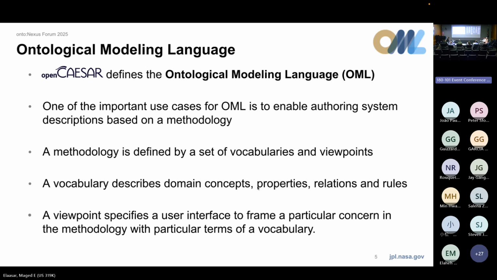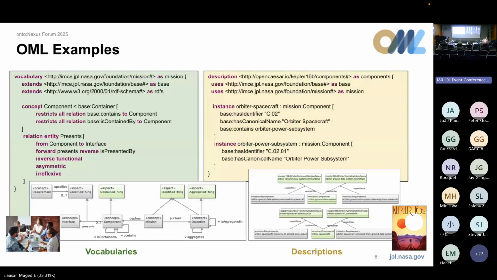So the OpenCAESAR framework with the Rosetta workbench, an Eclipse-based workbench, allows you to do that. This is, for example, how an OML model using just a text editor will look. It has a grammar. If you're familiar with the grammar, on the left you can define a vocabulary as a bunch of concepts, properties, and relationships.